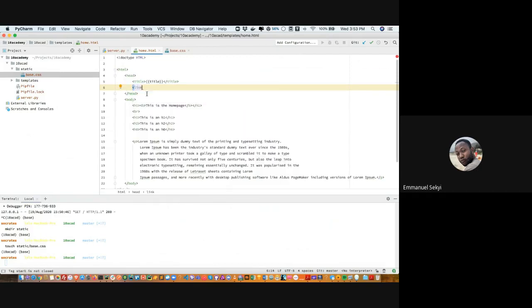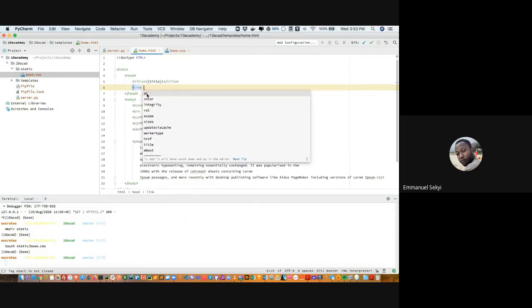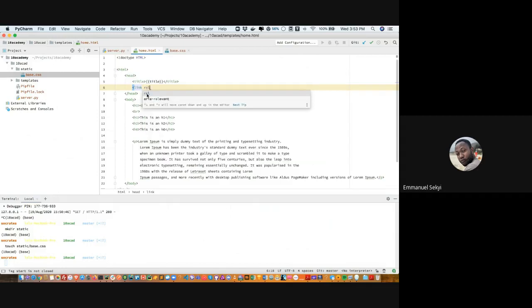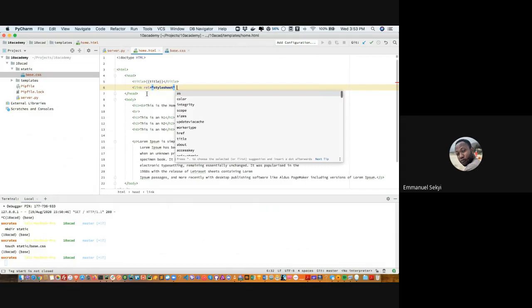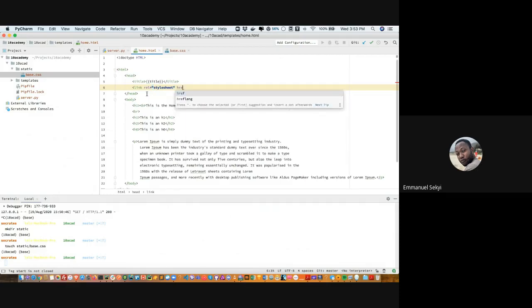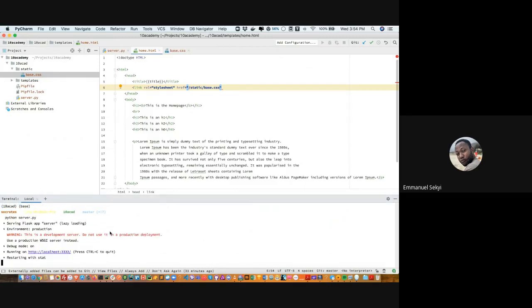To specify it, we simply use the tag called link, referencing a stylesheet, and then where this stylesheet is located, which is href, hyperlink reference. That is in our static and then slash base.css. Then we can run the server again and see what happens.